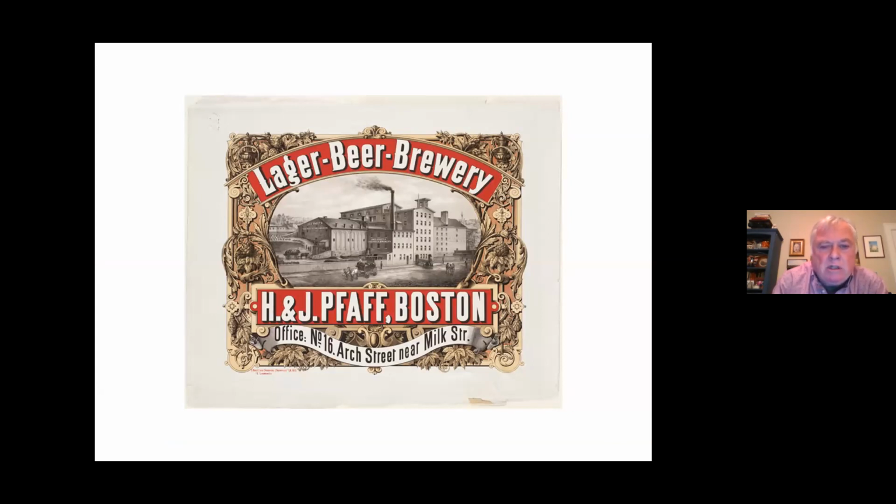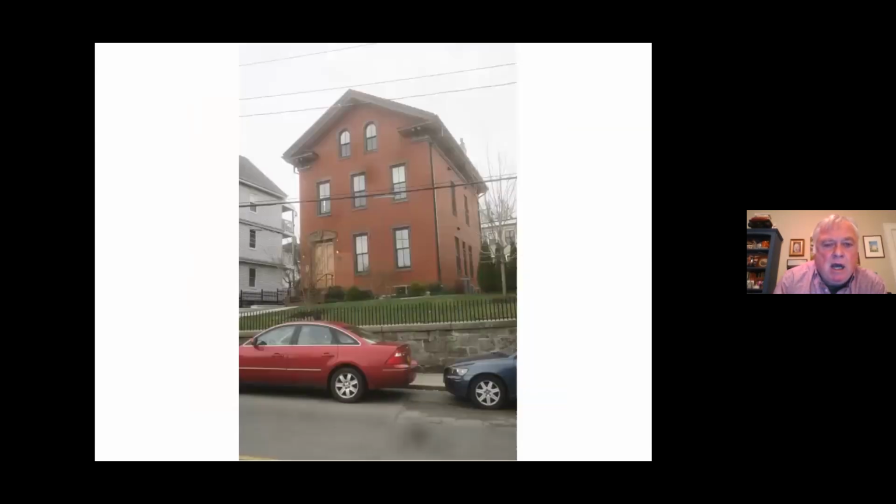And all of these buildings, the Pfaff buildings, are gone, but happily the Hafenreffer brewery that we'll see shortly is very intact and can tell that story of the 25 plus breweries in the Stony Brook Valley very well. And then moving on, getting into Jamaica Plain and the Eggleston Square area.